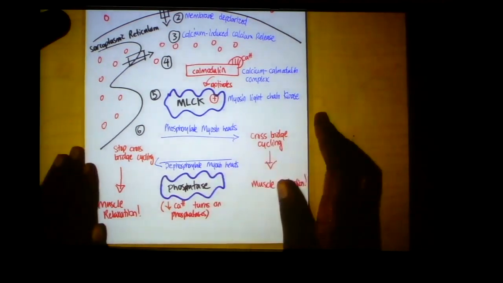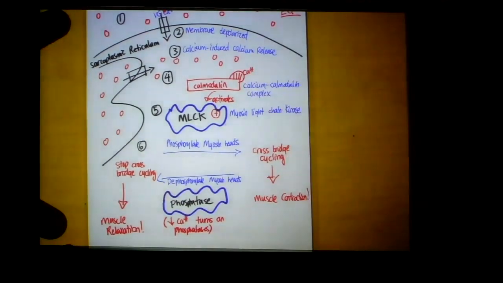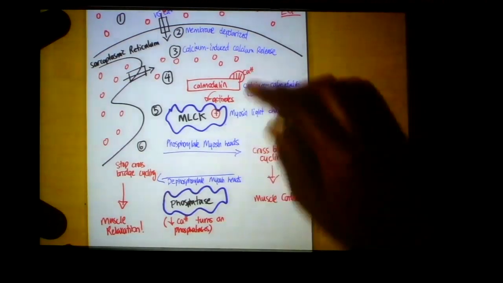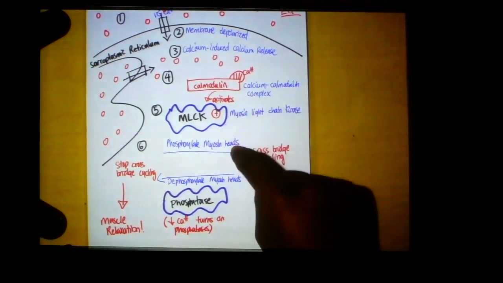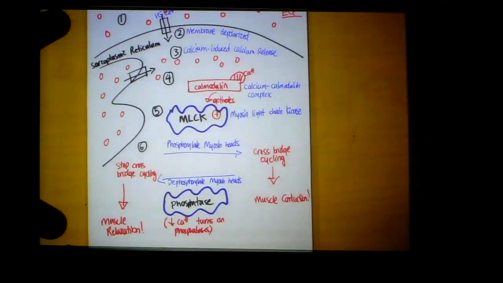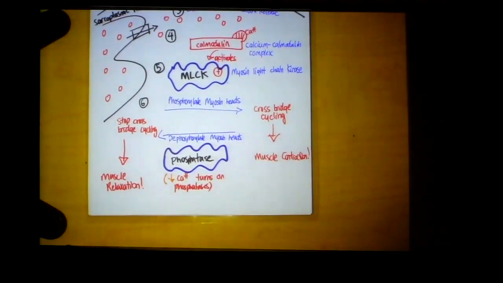So again, I'm going to point out, it's really important to understand what calcium is doing here. Calcium is also turning this on and turning it off, just like it did in skeletal muscle, but it's binding to something different, right? It's binding to calmodulin to bring that about. So when it binds to calmodulin, it turns this on. When it's out of the cell and it's not on calmodulin, it turns this off, okay? So it's still regulating muscle contraction here, but in a very different way.